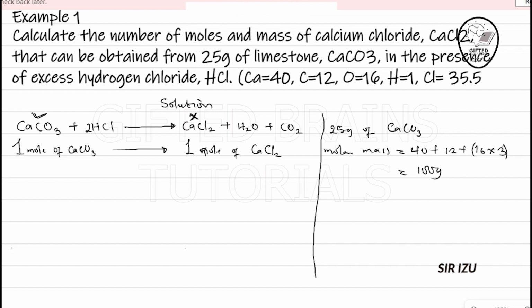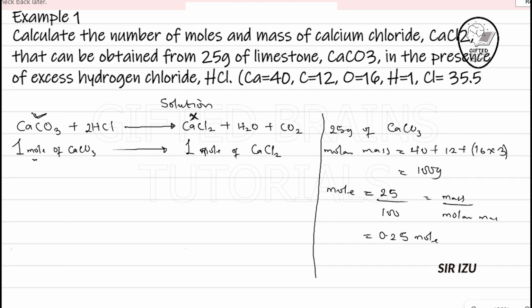So again is to look for the mole of limestone. Now why am I looking for mole? Because come back here again, we are considering mole, 1 mole, 1 mole. So everything here is in mole. So I need to calculate the mole of what is given to me. And the mole is mass over molar mass. Remember, mass is just 25 over molar mass, which is just 100. And there we get 0.25. Remember I said that mole is just mass all over molar mass. And so that's all. So this 0.25 I've gotten is the mole given to us from the 25 grams.